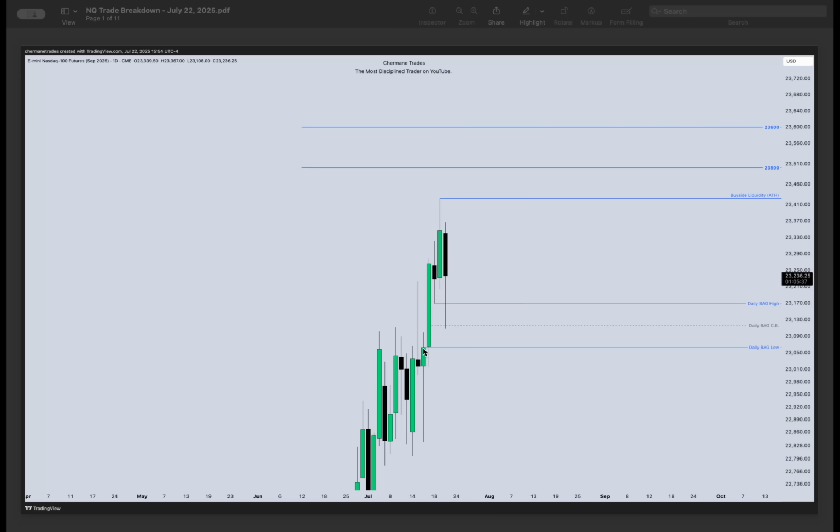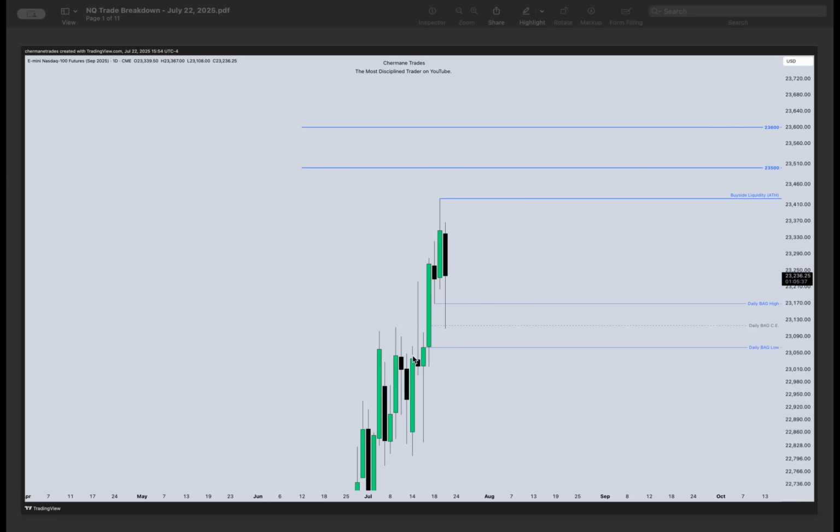I want to see the lower half of this inefficiency stay open. And I'm including the volume imbalance because there is a small little separation in the bodies here. So that's why the low of my fair value gap is here and not the high of the wick. Targets, we were looking for a 23,400 as a draw. We hit that yesterday. Other three targets I'm looking at is new all-time highs, 23,500 and 23,600. Again, not interested in predicting the high in NASDAQ until the daily chart suggests otherwise.